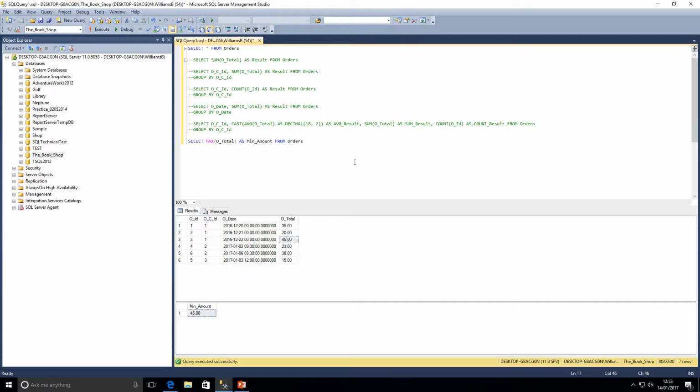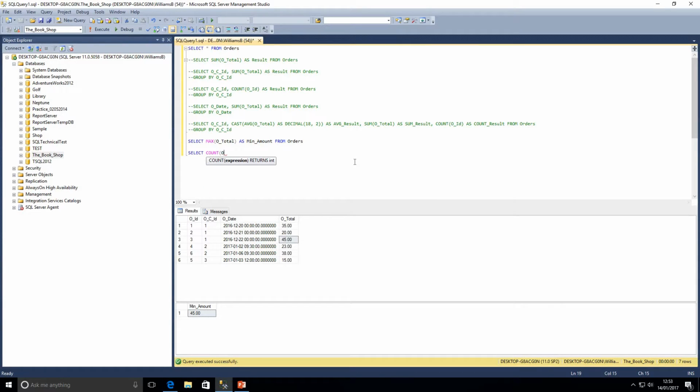Sum would give us a total. So when working with sum, we do have to be using numeric types. It's not going to know how to add text together, and it's not going to know how to add dates together either. Count is just a count of the rows that are broken down by the group by clause. Sometimes we just want to check how many rows we've got in a table.